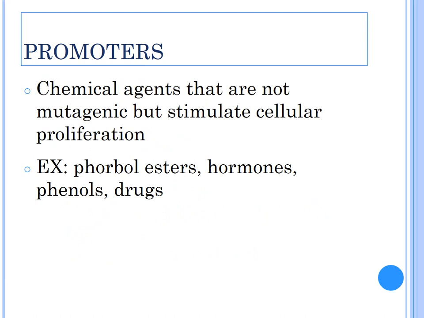Now the promoters, they are not mutagenic, but in the initiated cell, they will stimulate cellular proliferation. A very good example are hormones, some esters, phenols, and some drugs that will stimulate cellular proliferation in the initiated cell. But if these patients who have initiated cells are not exposed to these promoters, well, they just carry that initiated cell throughout their life without any tumor formation.